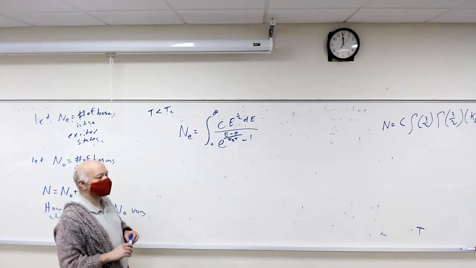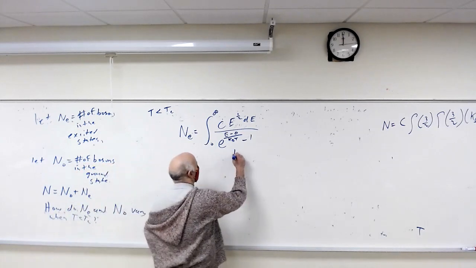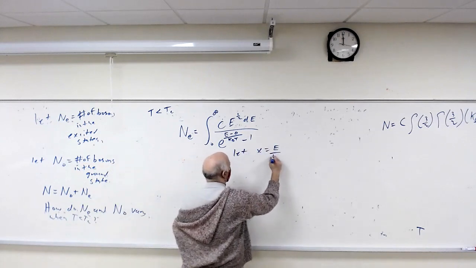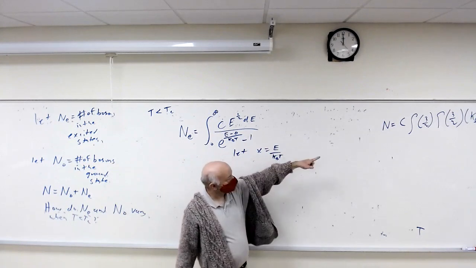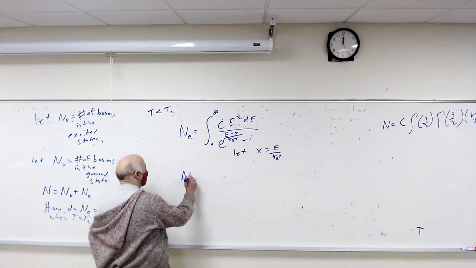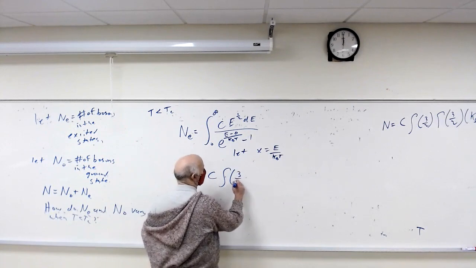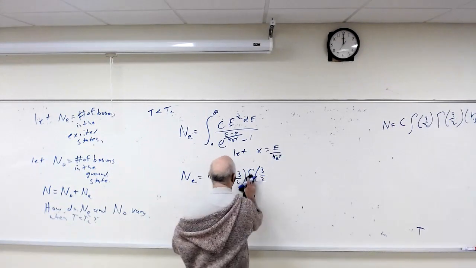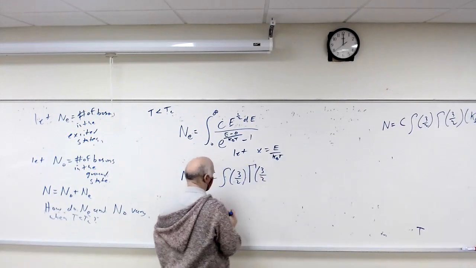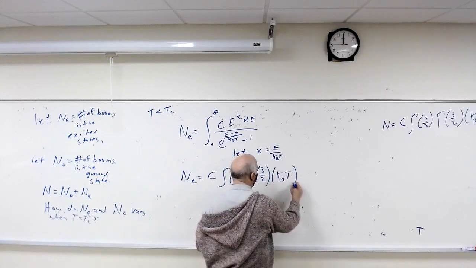Well, hey, what is that? How do we solve that? You do a change of variables. We're going to let x equal e over kBT. Well, we did this before, except we had a Tc here, so it's the exact same result as over here. So you know that this n sub e, when you do this, is going to be that constant, a Riemann zeta function of 3/2, a gamma function of 3/2, times your kB, and this is just T to the 3/2.